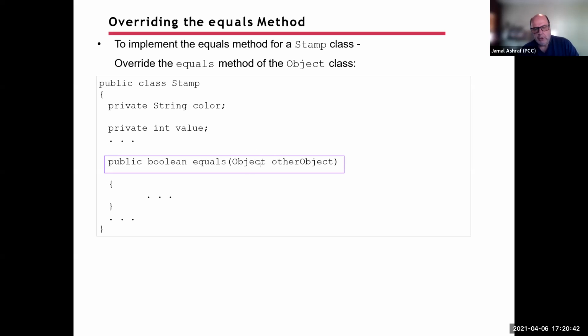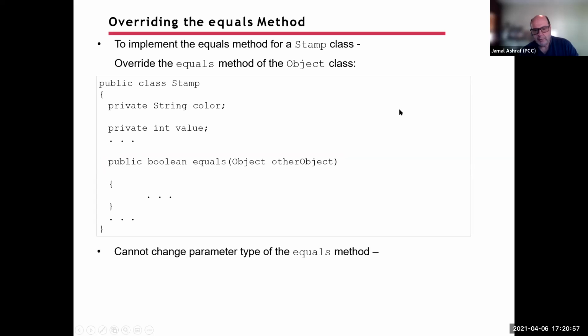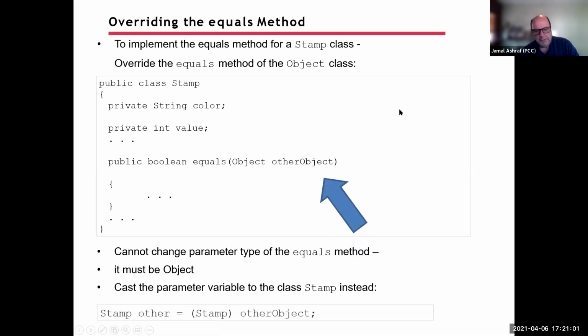Okay, so I have to have the same signature because my top level is Object. That means, when I'm using this equals, if I need the price, or the color, or a picture, or a size, I have to have methods of type Stamp.